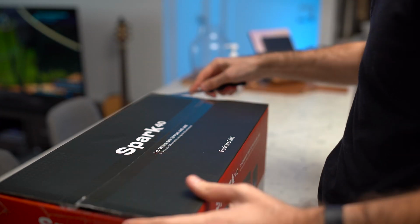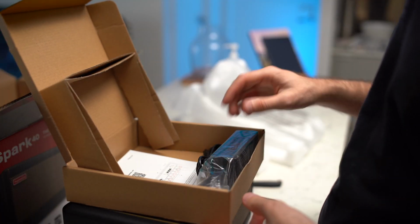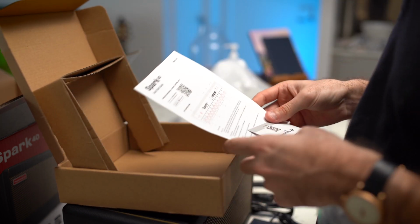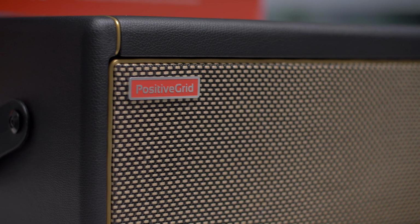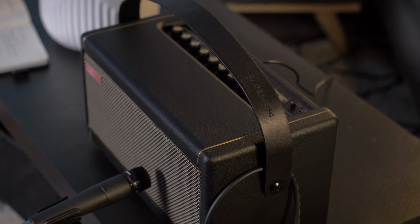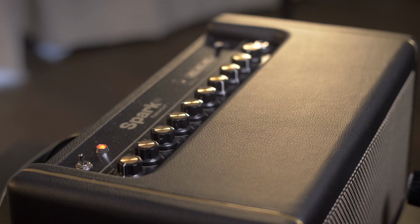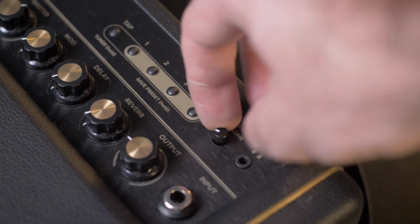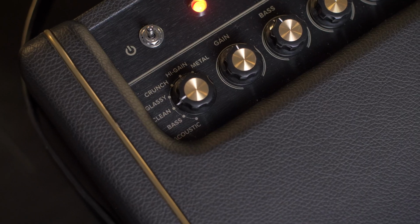So the amp comes in a simple box with the wall plug unit and a USB cable, which can be used for updates and recording straight to your computer, obviously. I wish it was USB-C, to be honest, and not this old USB type, but not a deal breaker, and I'll probably never use it anyway. A good surprise is the handle of the amp, which is quite convenient. I didn't know there was going to be a handle. Quality-wise, the amp feels well built for the $300 price tag. My only complaint would be this tiny knob at the top right there, which is for the music volume, which kind of feels and looks cheap compared to the others. Again, not a deal breaker.